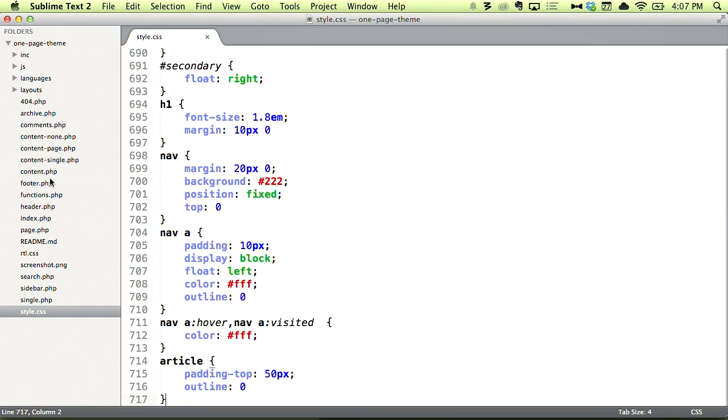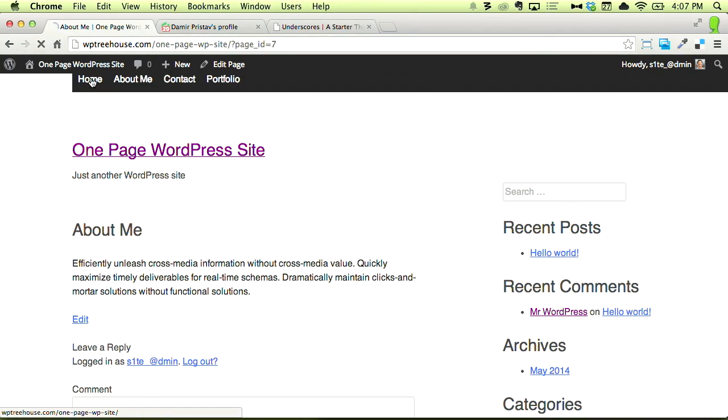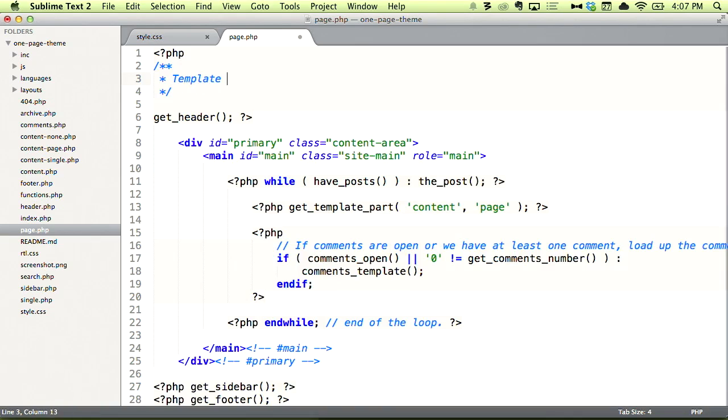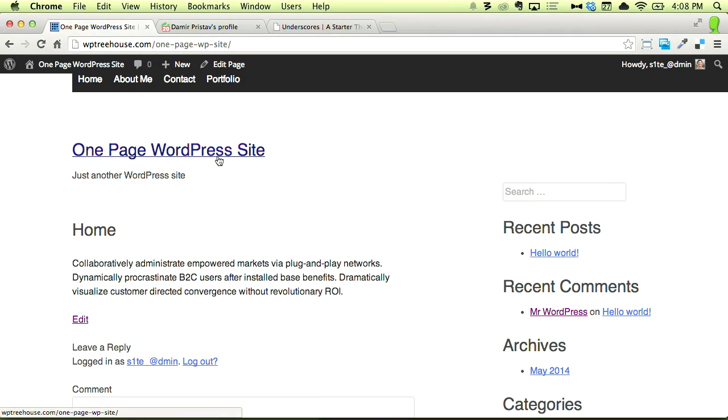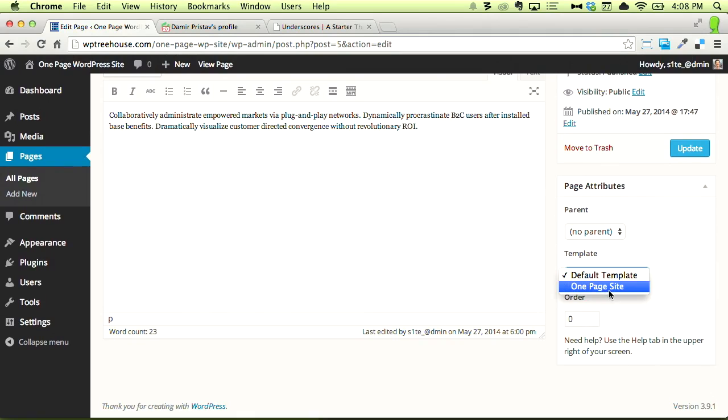We'll take our page.php, which is the default template that's used for all static pages, and we're going to remove this comment and say Template Name. Now, if you're working with WordPress, you should hopefully have this code memorized by now. This is what you need to put at the top of a theme in order to create a custom template, and we're going to call this one One-Page Site. And so now we should be able to, when we edit our home page, under template, select One-Page Site.